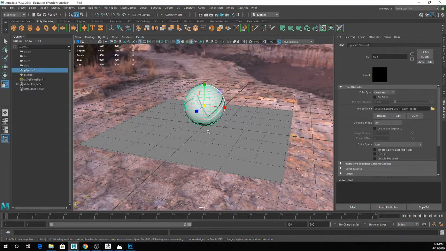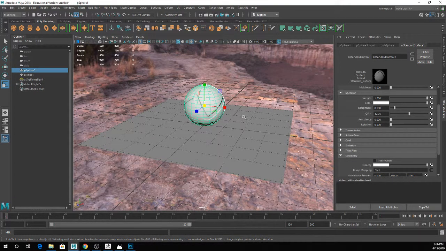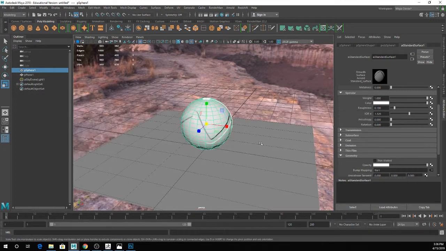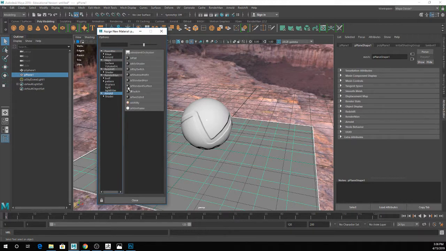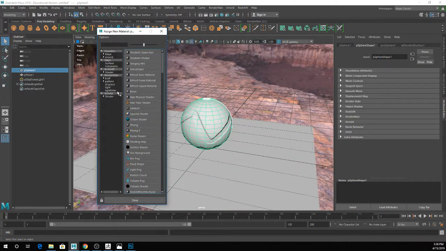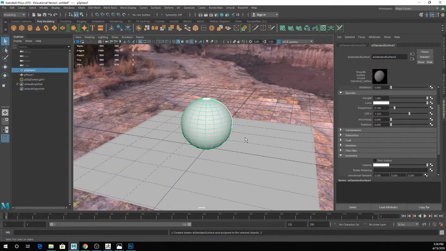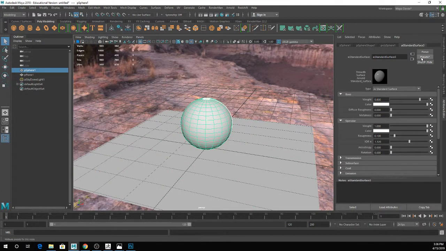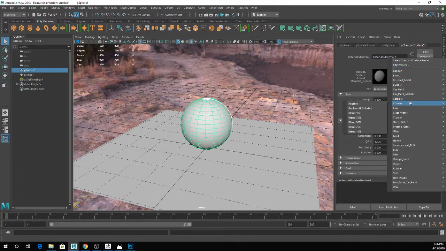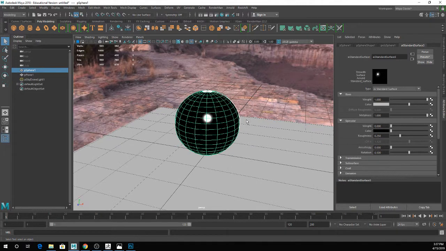So there's like 3 different places that you can go to look for sampling issues. So let me just really quick, this is going to be my standard surface. I'll give this another standard surface. So here's default standard surface shaders for Arnold. I'm going to set this ball to be brushed metal, because why not?